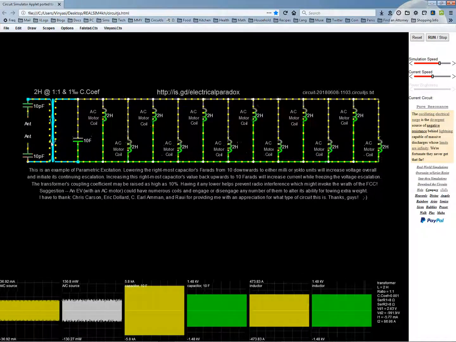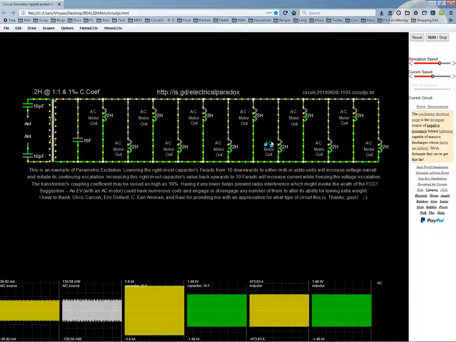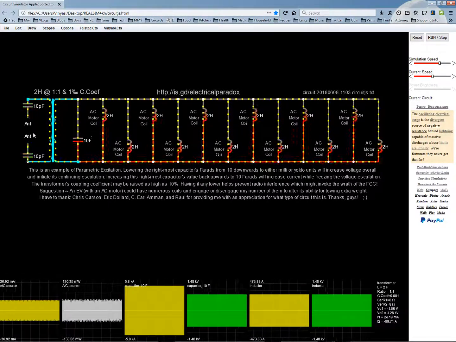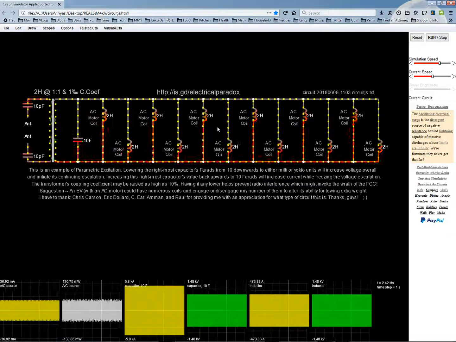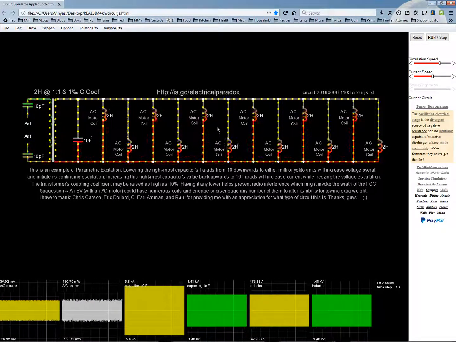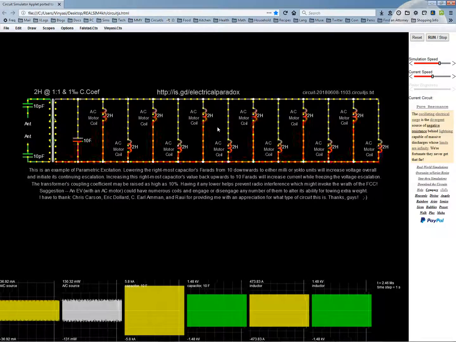This way, when there's very little coupling coefficient between the primary and the secondary coils of a transformer, in this particular circuit, all of the energy lumps over here on the right-hand side where I want it, where the load is. Not out here by the aerial, to anger the FCC. But if you have a strong coupling, that's where most of the energy is going to end up, and you're not going to get the benefit, and the FCC will come knocking at your door and take everything, including your toothbrush, because they do not like people disturbing the radio environment locally. So it's very crucial to have that awareness whenever designing circuits that have aerials.